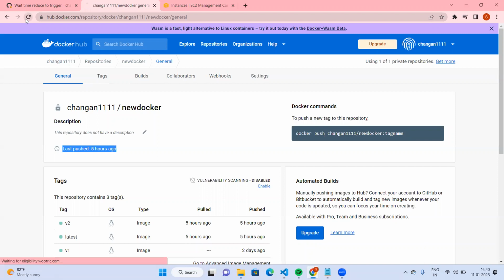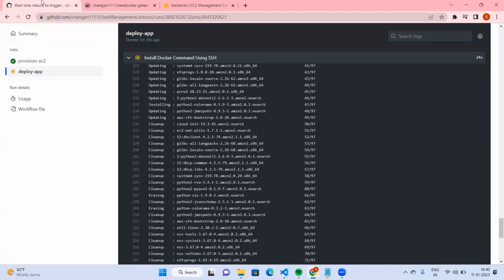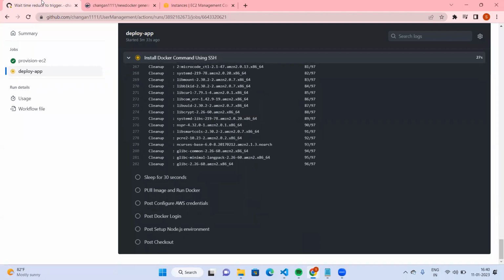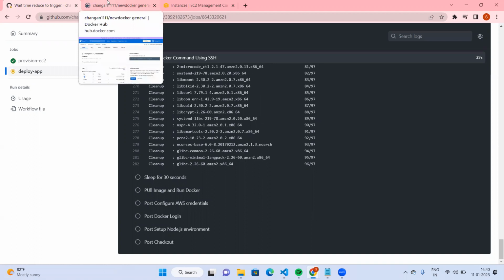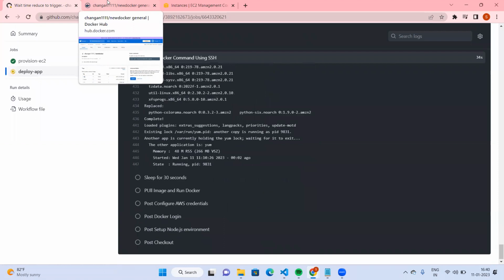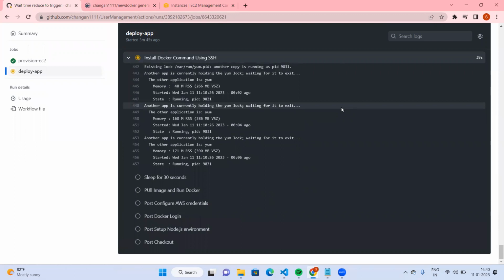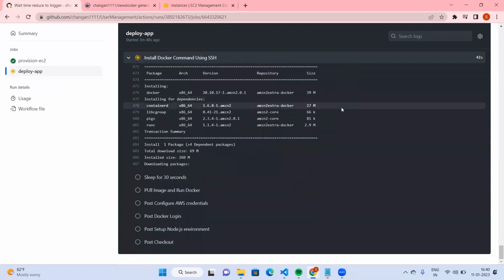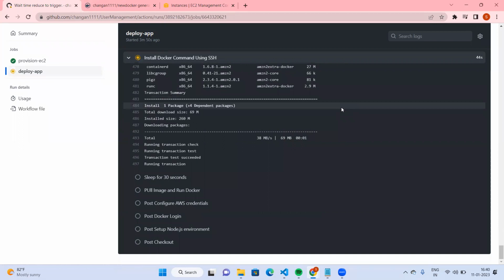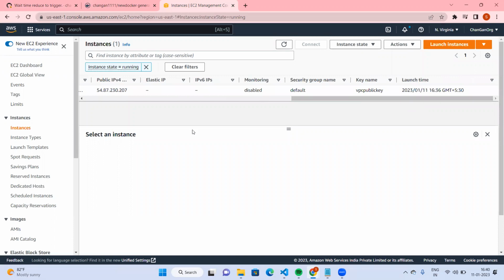Before we go here, you can see version 2 was pushed a few seconds ago. We are almost done. It's going to finish in another minute, and before that we'll be ready with the URL.